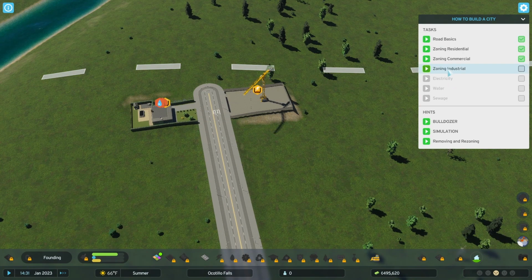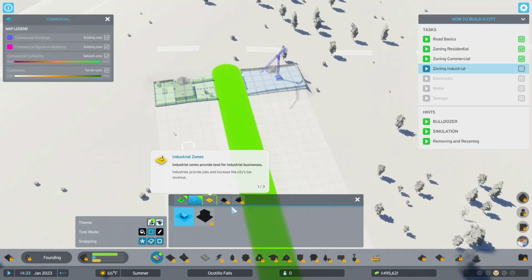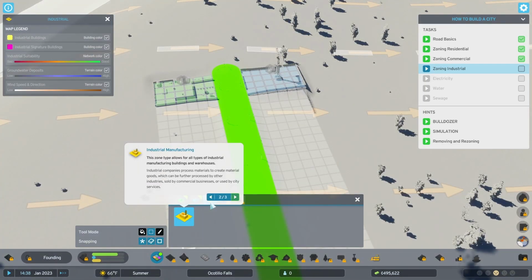What's next? Zoning industrial. Okay, that's what we need for them, because they're not happy, right? Industrial zones provide land for industrial businesses. Industries provide jobs and increase the city's tax revenue. This zone type allows for all types of industrial manufacturing buildings and warehouses. Industrial companies process materials to create material goods, which can be further processed by other industries, sold by commercial businesses, or used by city services.